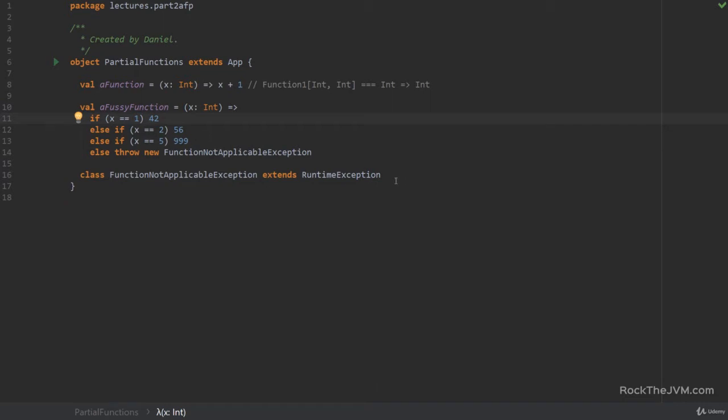But I think you'll agree with me that this implementation is a little bit clunky. A slightly less clunky implementation would be to just use pattern matching, because it's so fresh in our mind from the previous videos.